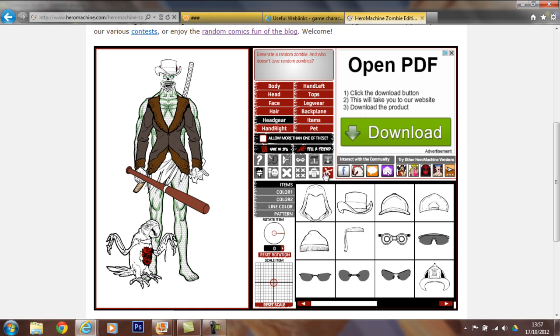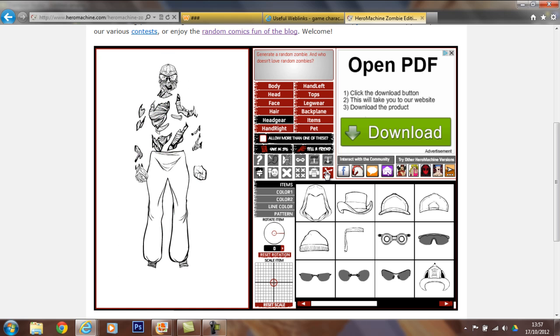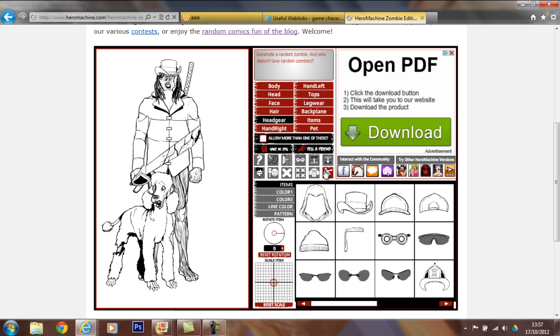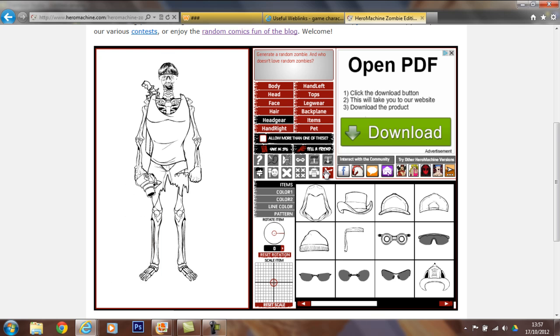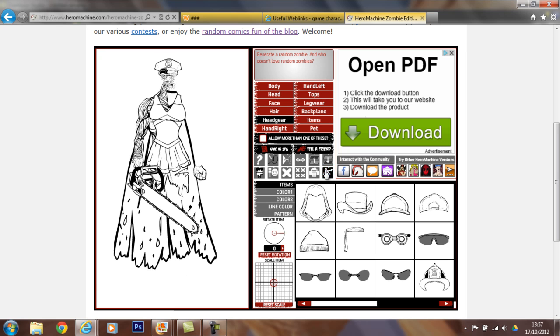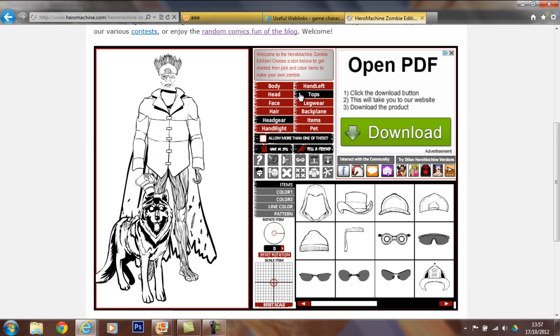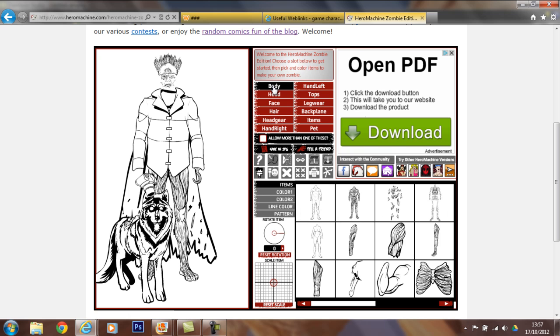Again, you can randomize the character, and if you don't like anything there, you can pick it like that, then adjust and make sure you've got all the elements in. And you can start from afresh and create a new character, and just start from there and then go ahead and make your character.